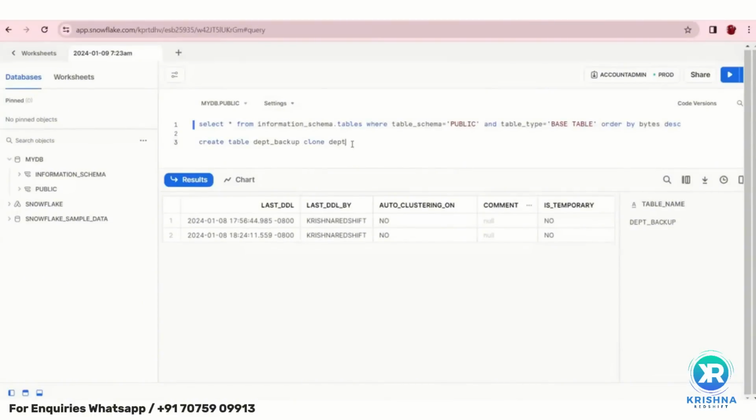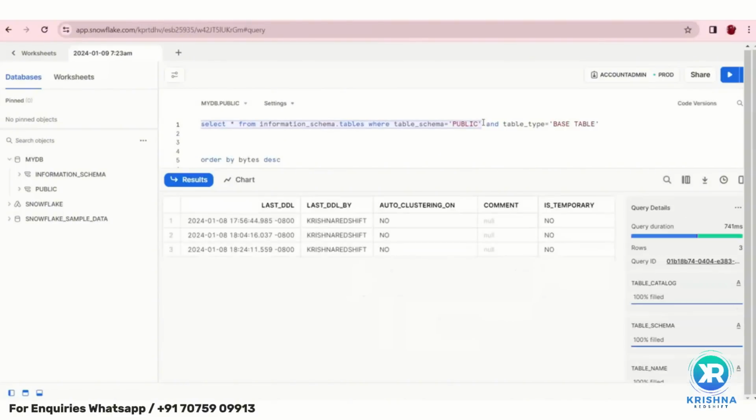Similarly, you can see the views also. For example, if you want to see all the views in my system, then table type not equal to base table, or if you don't know anything, just write: select star from dbc, information_schema.tables where schema name equals your schema name.